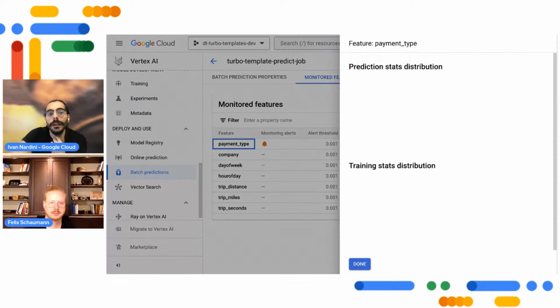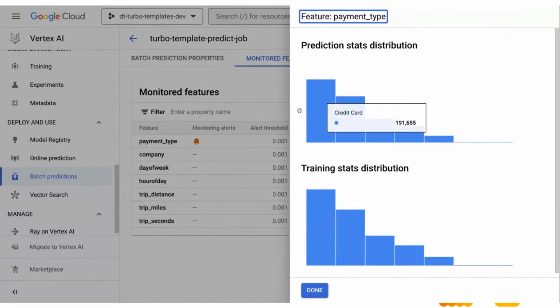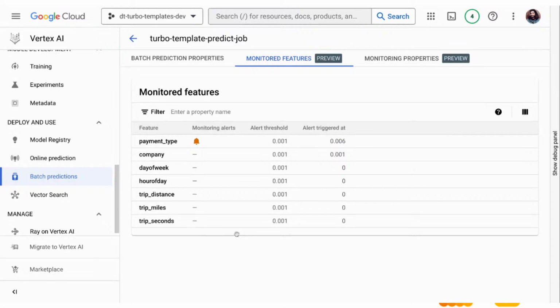If I click on the payment type, I can see that during training, the payment type had this distribution, while when I use the model to apply the prediction, the payment type feature changed distribution. Although the change is not visible, it has been tracked by the alert itself.